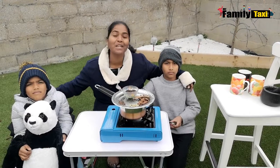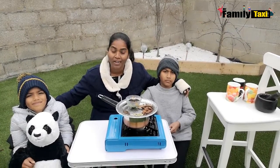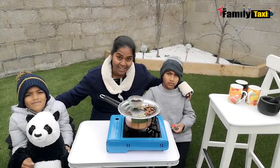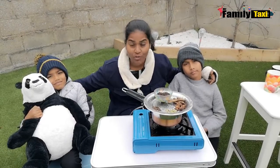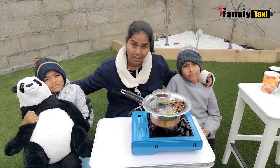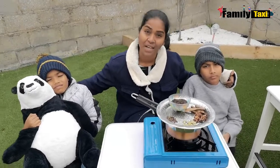Hi everybody, welcome back to My Family Taxi. I'm so excited to sit in the back garden and make one of the famous teas of India. India is one of the largest tea producers in the world and 70% of it is consumed within India itself. What I'm going to make today is very special and it's called masala chai.